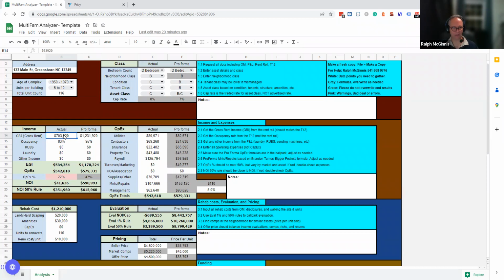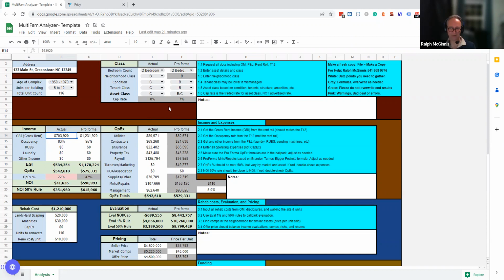If the GRI is 100,000 and it sells for, let's say, 2 million, then you would take, let me just pull up my handy dandy calculator, 100,000 divided by 2 million. That gives you a 5%. That means that would be a 5% cap rate. That's what it's sold at. But that's not how you want to look at cap, even though the definition is NOI divided by the value of the place.